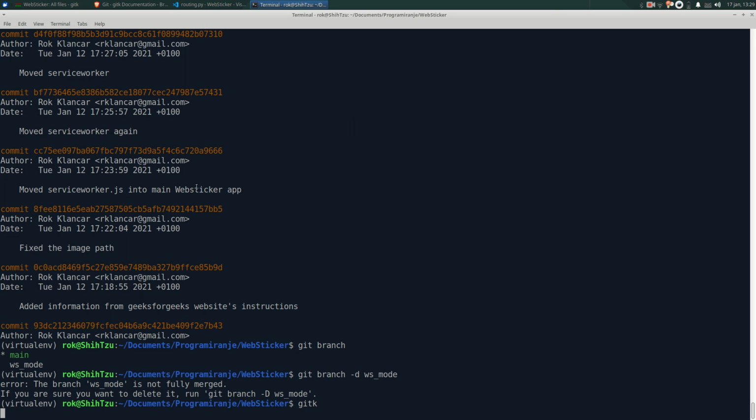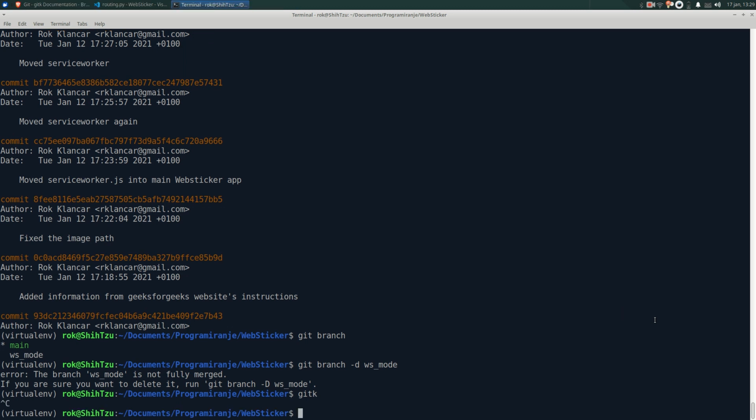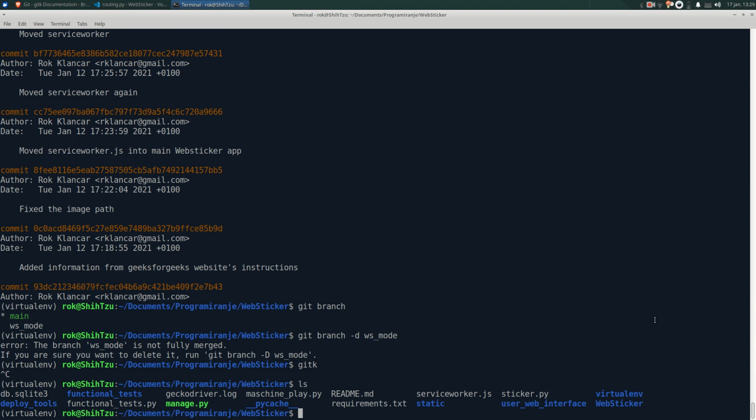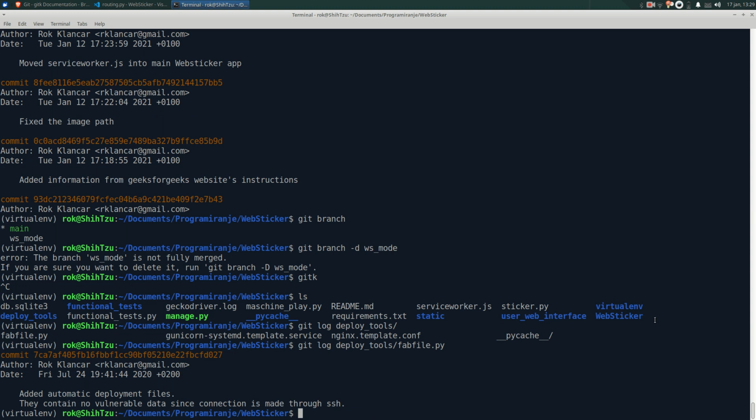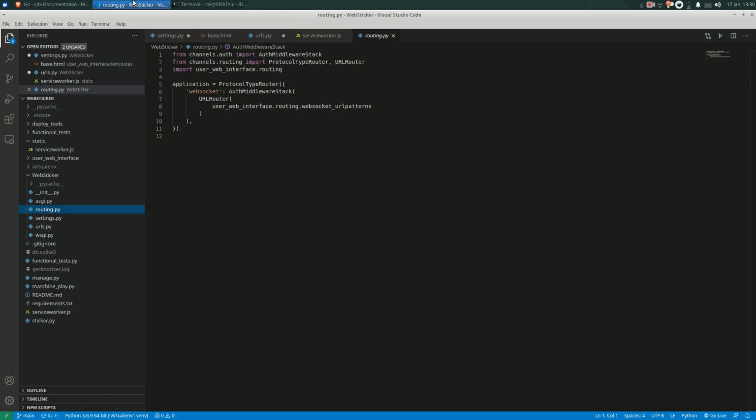But I'm afraid that a fab file, you know, like if I go ls and go to git log, and I look at deploy tools fab file, this is the only log, it was added and that's it.